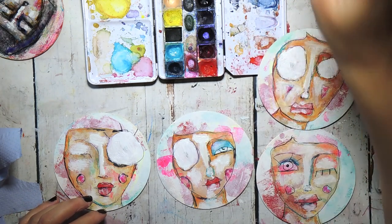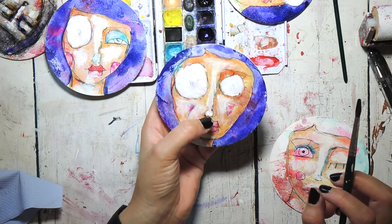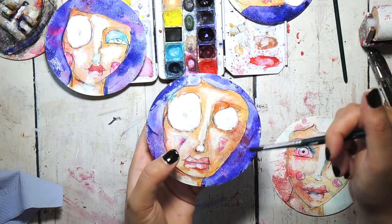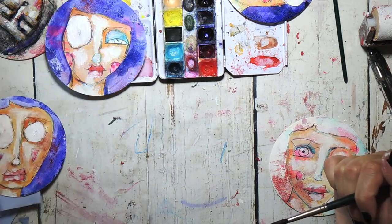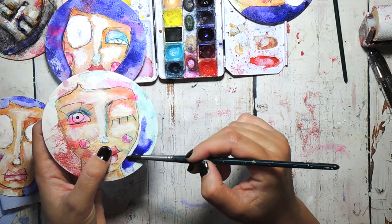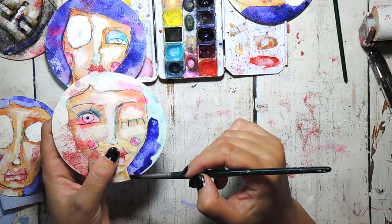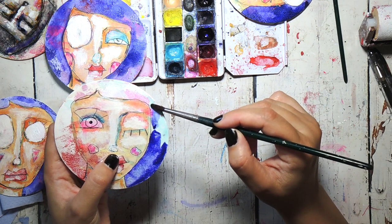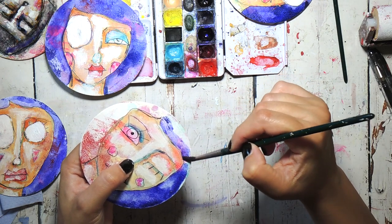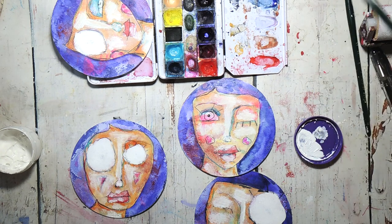Time to put in some nice purple hair. One of the things you'll start noticing is that all those previous layers done quite slapdash create a wonderful texture underneath the hair, and I really love that. One of the big things I like to do in my style is that everywhere in the hair it might look slightly different — you haven't got a block of colour that is completely the same. There's always this kind of raw grunge underneath and it gives everything such depth and interest.